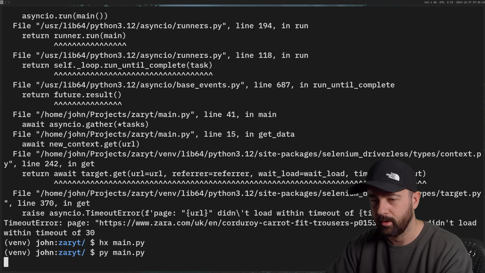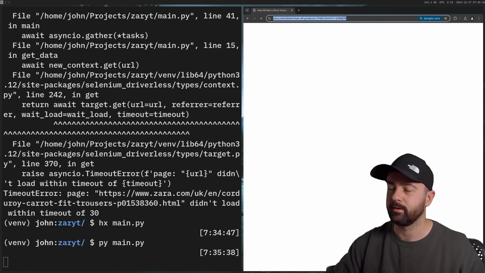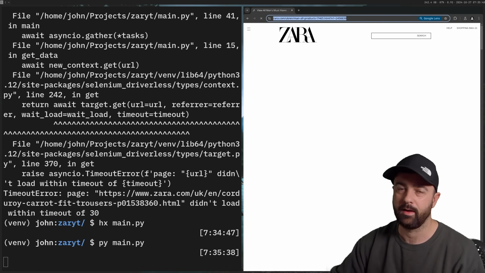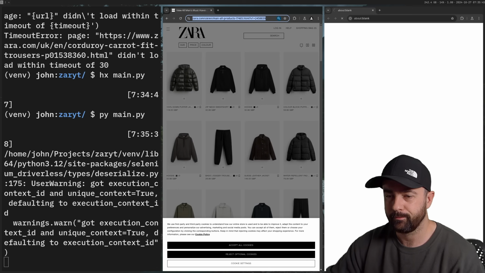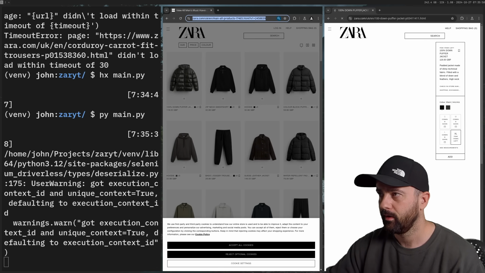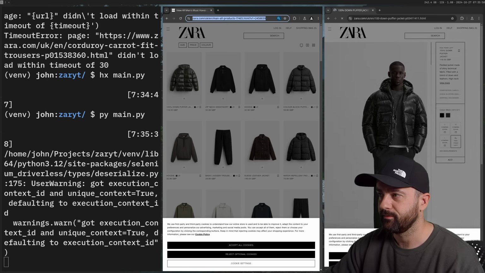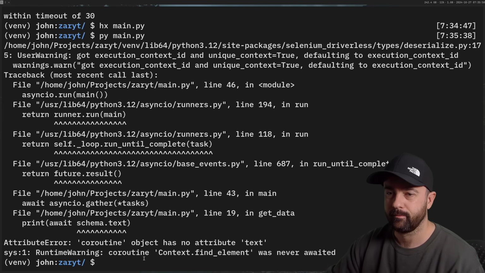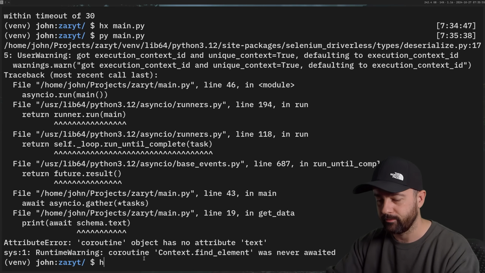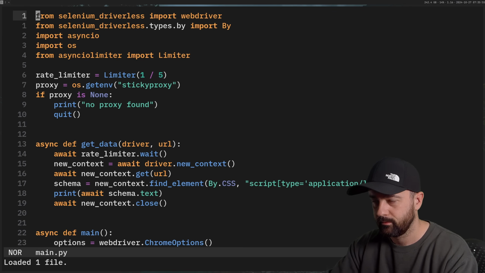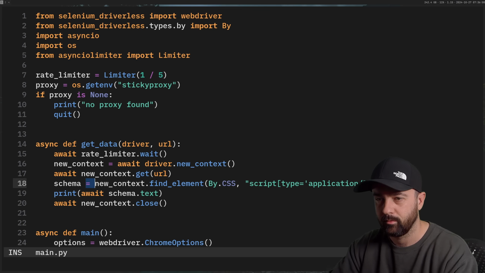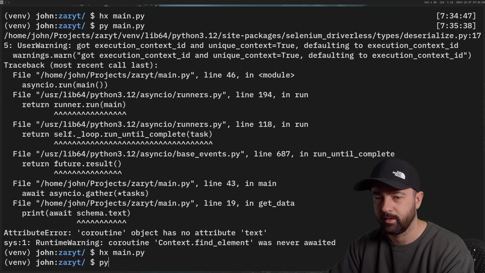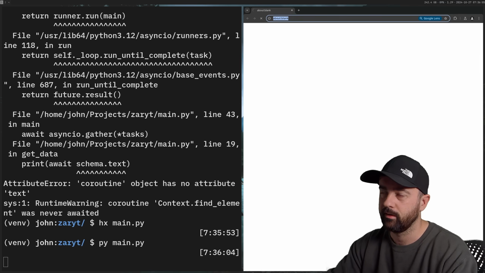So we'll do main.py, and now we're going to see that they're going to load up much slower, 1 every 5 seconds. So we might find that this is too slow. So we're going to load up 1, and is this one going to be finished within 5 seconds? And we get the data back. Oh, I never awaited the, my bad. This should have been awaited. Okay, that's why that failed. So just run it again, and we should be fine this time.